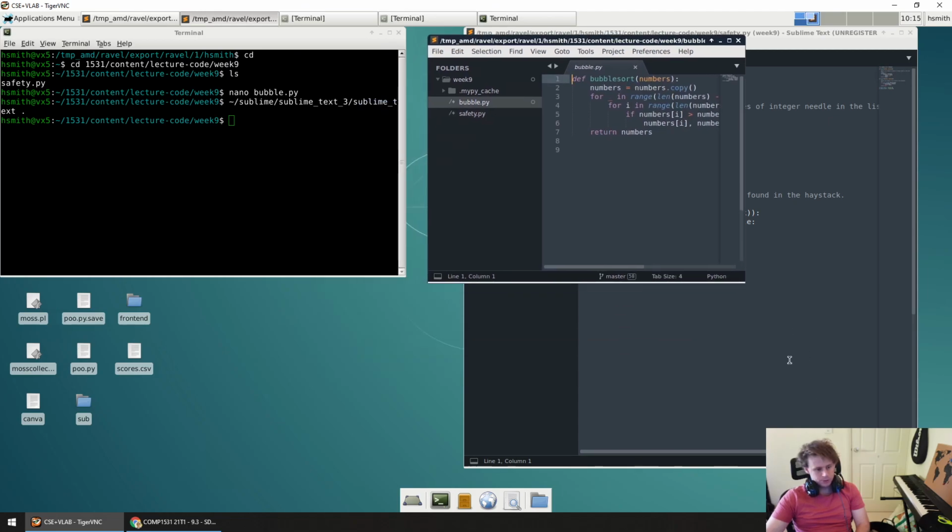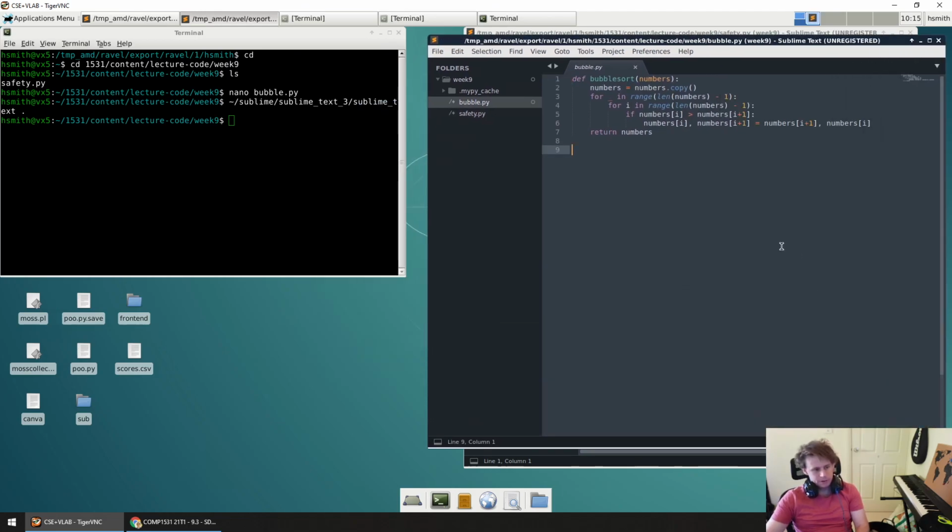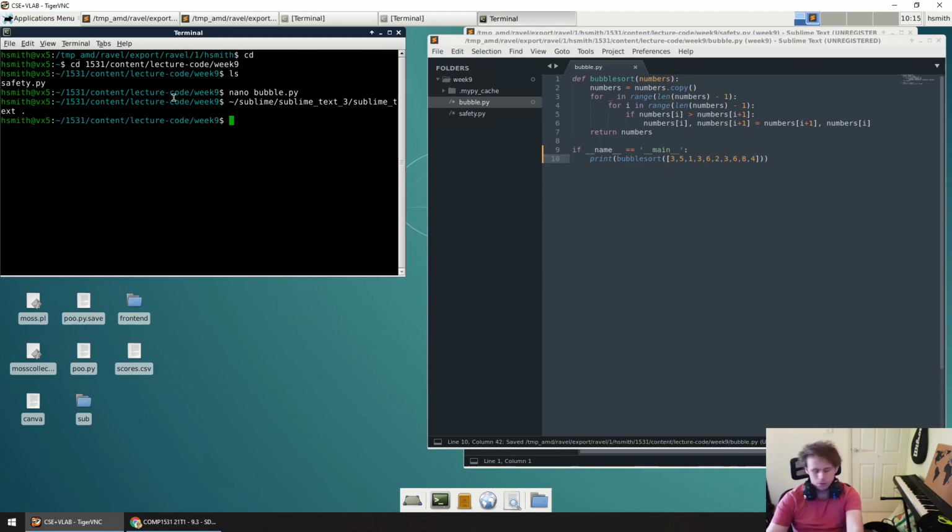Okay, so we've got our bubble sort. Now we can try and run it. We could say, if name is equal to main, then print bubble sort of a bunch of numbers. Like that. Python 3 bubble. Okay, there's our sorted numbers. Great.